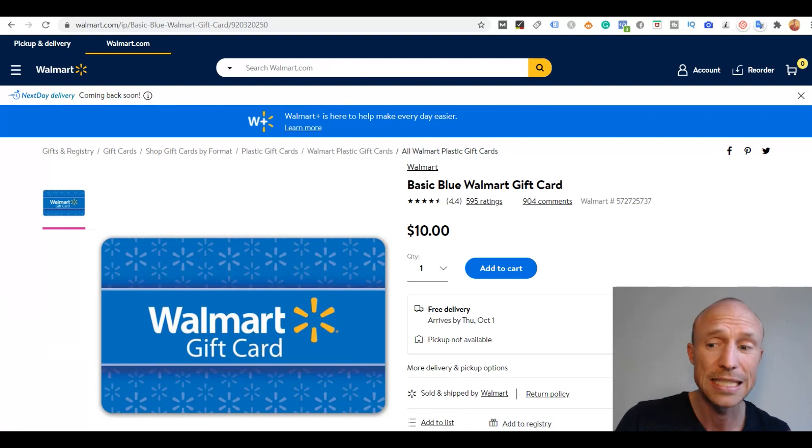There are two things that might happen. One is that it is actually a scam site that will compromise your information — that is definitely one thing to be aware of. Anything that claims unlimited gift cards with a click of a button, that is one option. Another option is what I have also seen some videos claim: you don't actually generate a gift card. What it does is it wants you to do certain tasks and take certain promotional offers before giving you a Walmart gift card. These sites say 'just click here and we generate a Walmart gift card,' but then before you get it you have to do offer after offer. I hate things like that because it's not transparent.